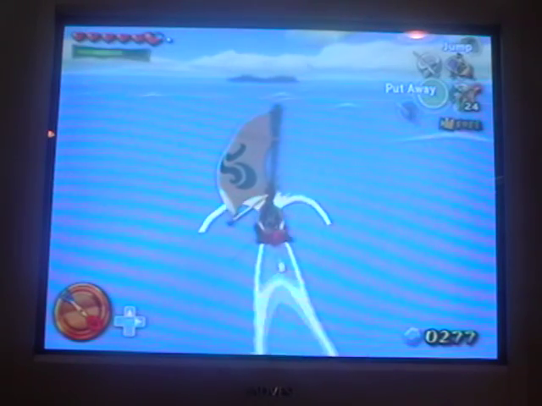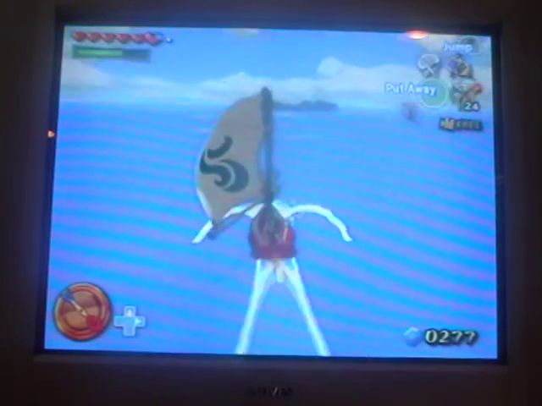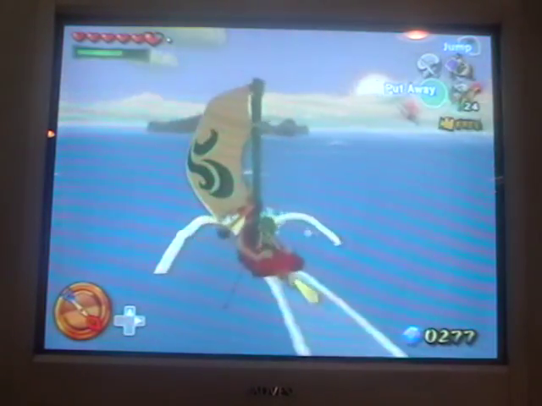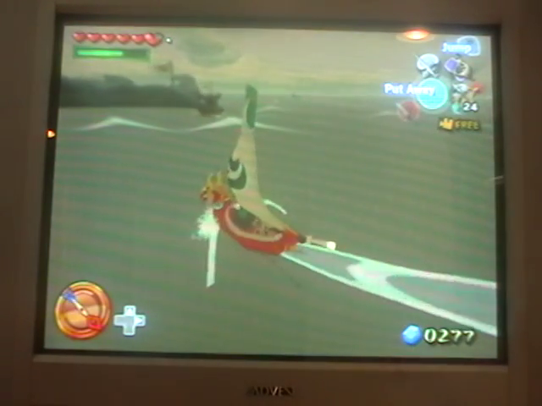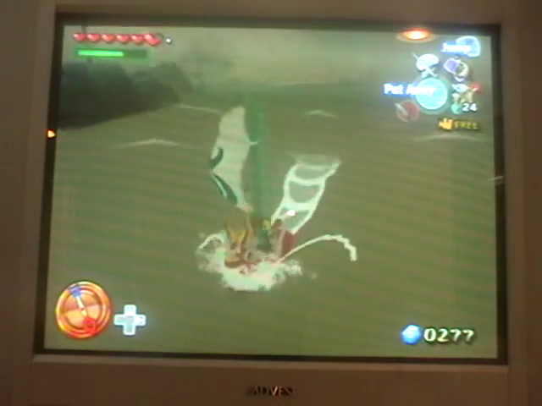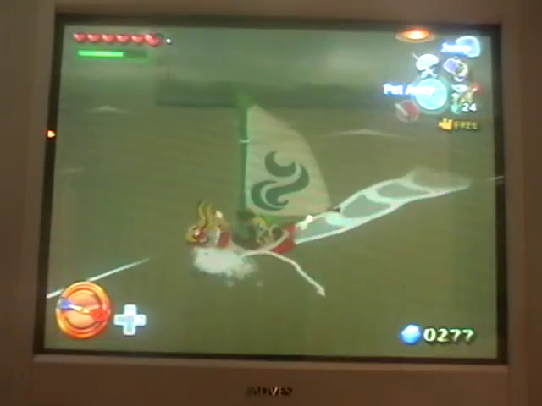Because you have to go over there, and there should be a flock of seagulls swarming around, and I really hope this is the right one. And they seem to be in that little island thingy. I'm not sure where it is. There really should be a flock of seagulls. I'm not sure why there isn't any. This is just really confusing me.